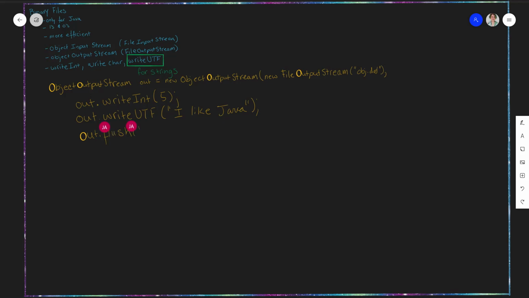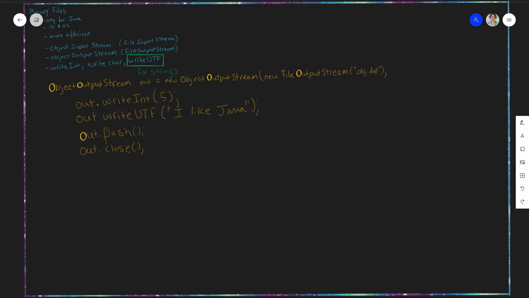Just like we mentioned before, we have to flush out that buffer that I talked about. This is the same as if we were using any other output stream. This isn't anything special. We also have to do an out.close. So remember, out.flush, you only need to do that if you're not going to do close right away. Close automatically calls flush. I like to write them both out just because I think it's good practice. It helps make sure that you're actually doing that flush and you don't forget to do it when you're done writing to your file.